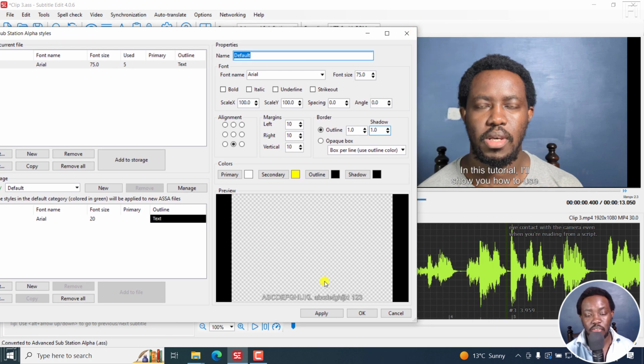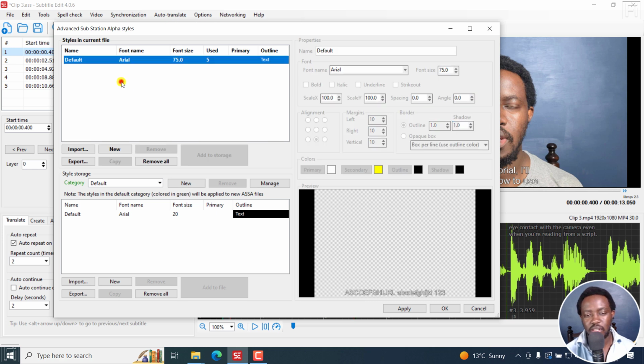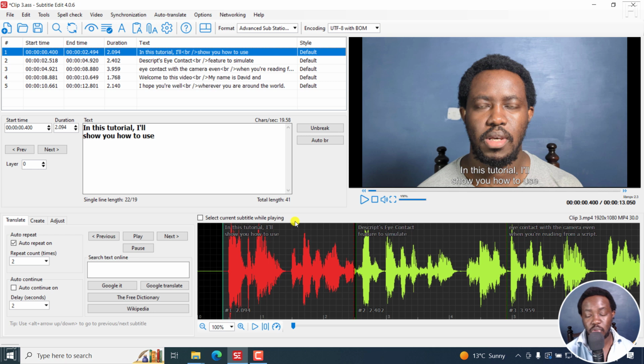And this is actually going to save you a ton of time if you have all your subtitles in this particular format, and you can set your styles here for the different videos that you want, and you'll just be clicking and applying the style that you want super quickly. But that is how you can burn in subtitles to a video in Subtitle Edit. I hope this tutorial has shown you everything you need to know.